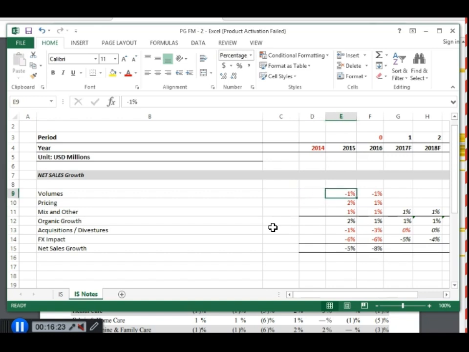Before I forecast volume, I need to know what the volume forecast is. Volume forecast is simply GDP forecast, right? So you can take real GDP forecast as a proxy for volume forecast, assuming that the company will grow at the rate at which the economy is growing. It is not a high growth company, so it will not grow at a higher rate than the economy unless there are any significant changes.